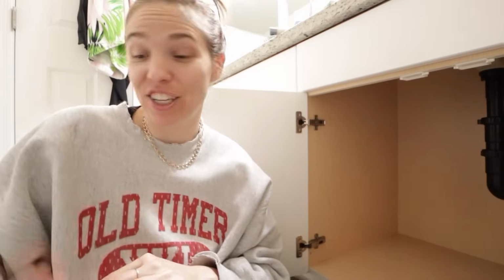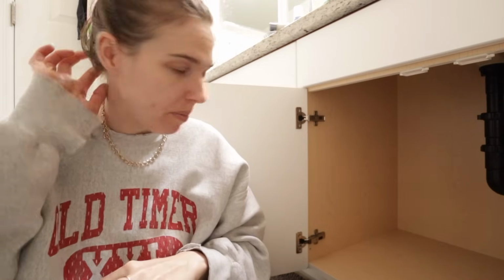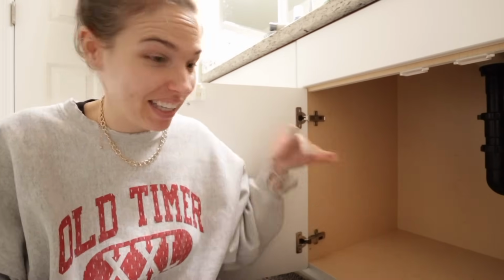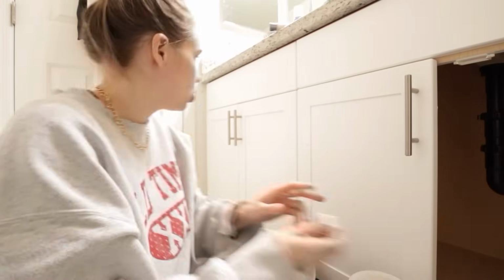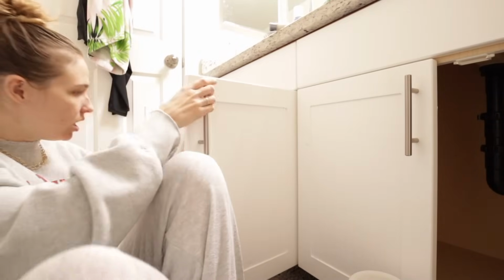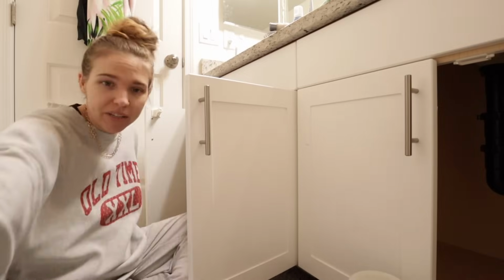Okay, I've made a gigantic mess, but I think it will be easier to unload the other cabinet as well. Or maybe I can try and pull that stuff out and scoot it in here, in one motion. Oh, there's just not enough room. Let's see. Let's try this. What do I know is in here that needs to move? Oh my gosh. Okay, here we go. Oh, but now you guys can't see what's going on. It's chaos. Okay, come this way.